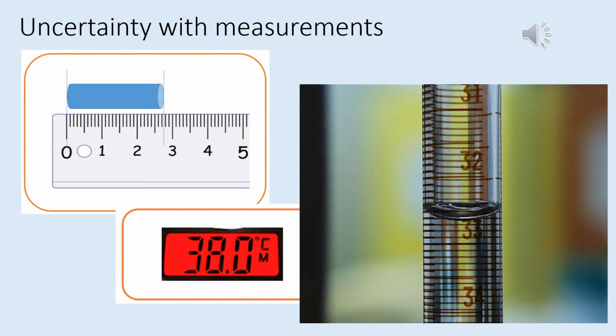And then likewise here we have a measuring cylinder, and we measure the value using the bottom of the meniscus. So anyone who's doing A-level chemistry in particular would be very familiar with this. So here we have, well, what's our value? That's 32. 4, 5, 1, 2, 3, 4, 5. That's 33. It looks like it's 33.1. But again, that's going to be 33.1 plus or minus 0.1. That's our measurement.